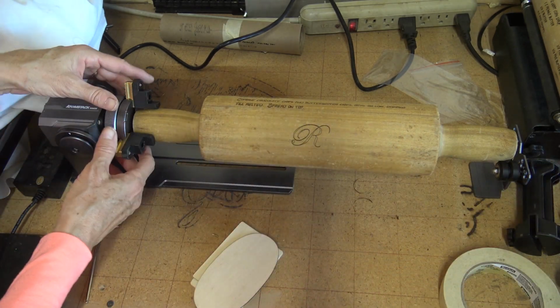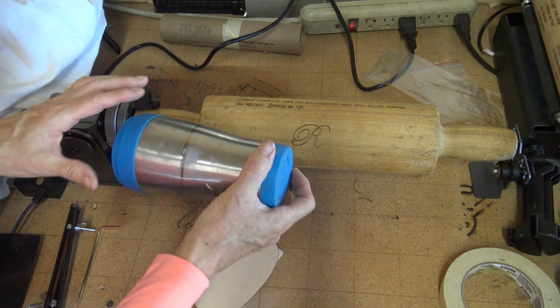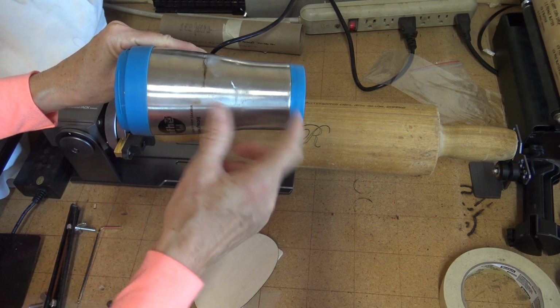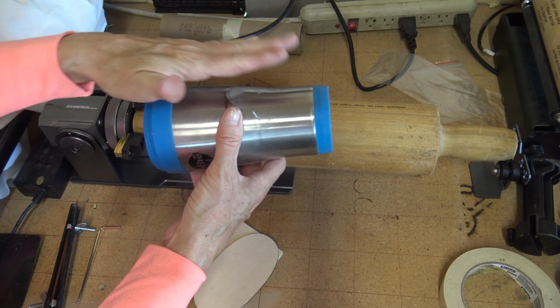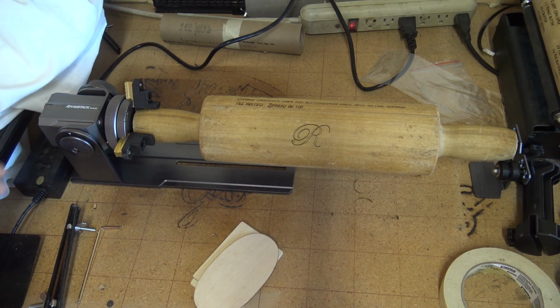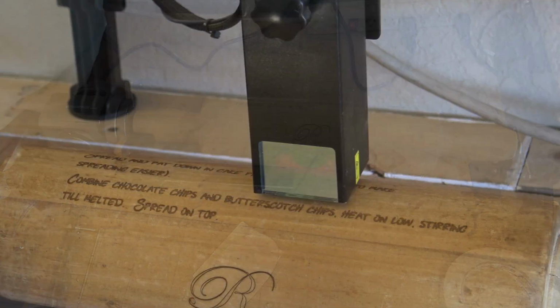But this is really fun. It's the first time I've ever used one of these chuck systems, and I can see how it'd be really handy. You know, most of the mugs or cups have a taper, so with this dial we can make it at least a little bit more level. So pretty fun, but I'm going to show you how I put the recipe on this rolling pin.